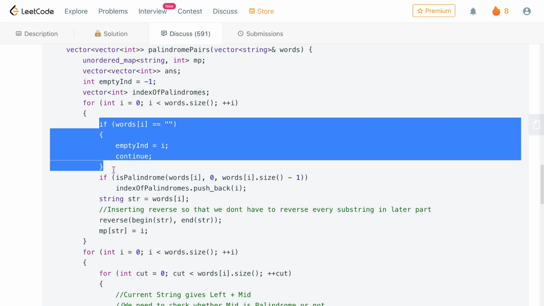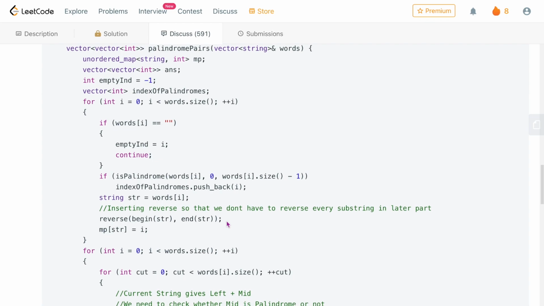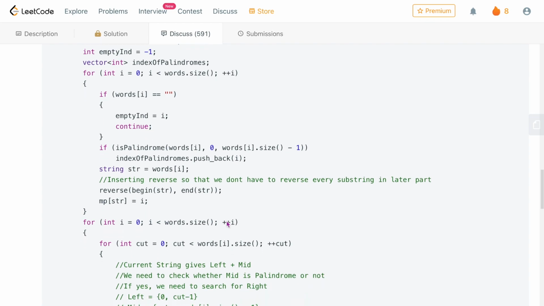So if it is empty, we fill the empty index variable and continue. If it is a palindrome, we fill it in our palindrome array, and this is the variable which we create to fill in our hash map, and we are reversing it. So why are we reversing it? I will explain it in a further statement because it is a type of optimization.